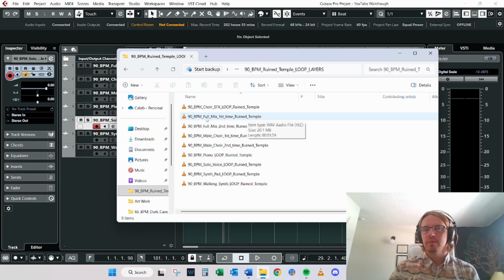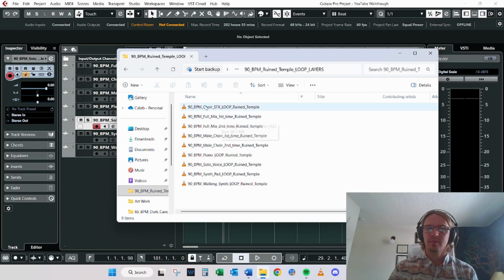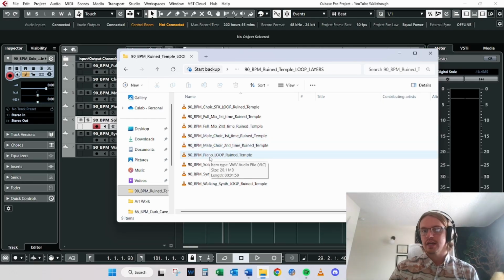So for this one, for example, this is the full mix. That's everything. And then you have, this is designed to be used for the first time, and I'll explain that a little later, and then the name of the piece. And then you have the choir sound effects, so that's the choir sound effects only, male choir only, piano by itself, solo voice, synth pad, and then a walking synth pad.